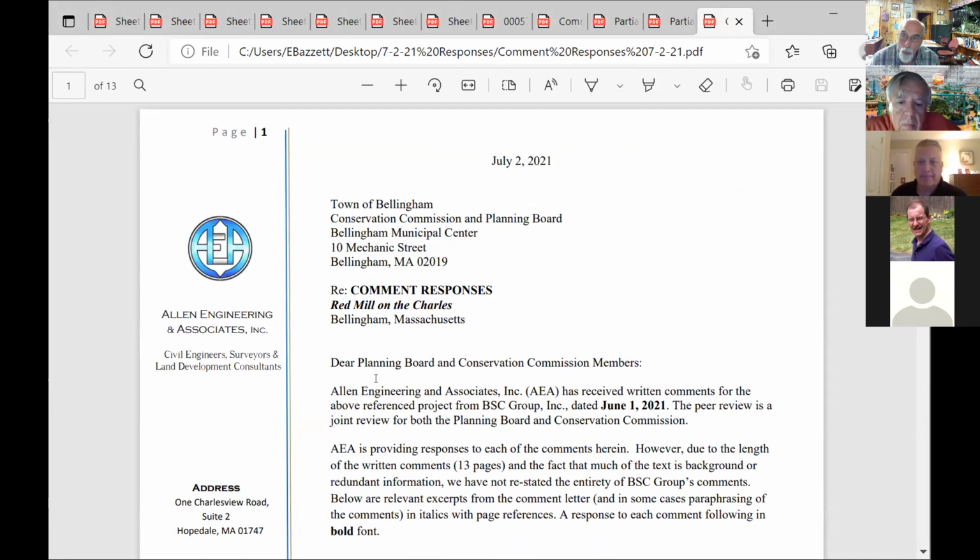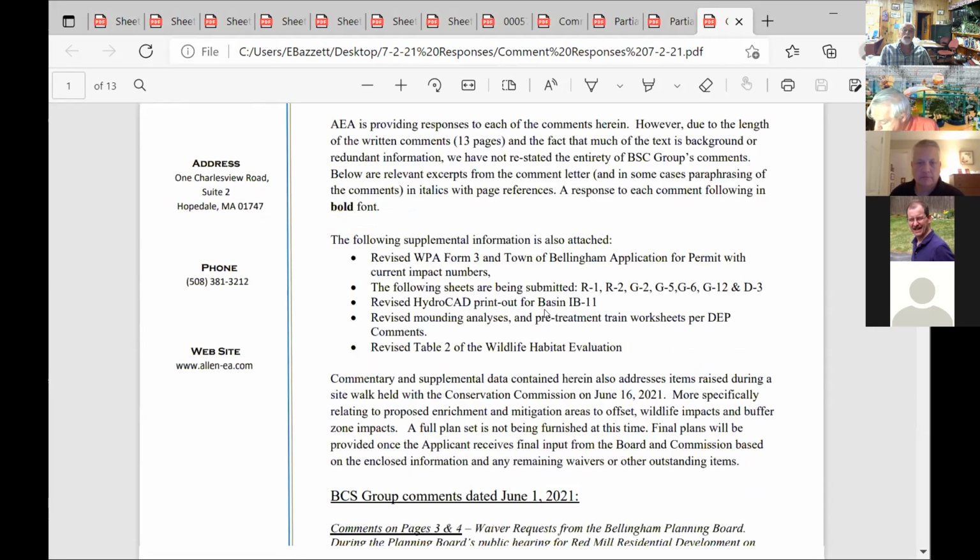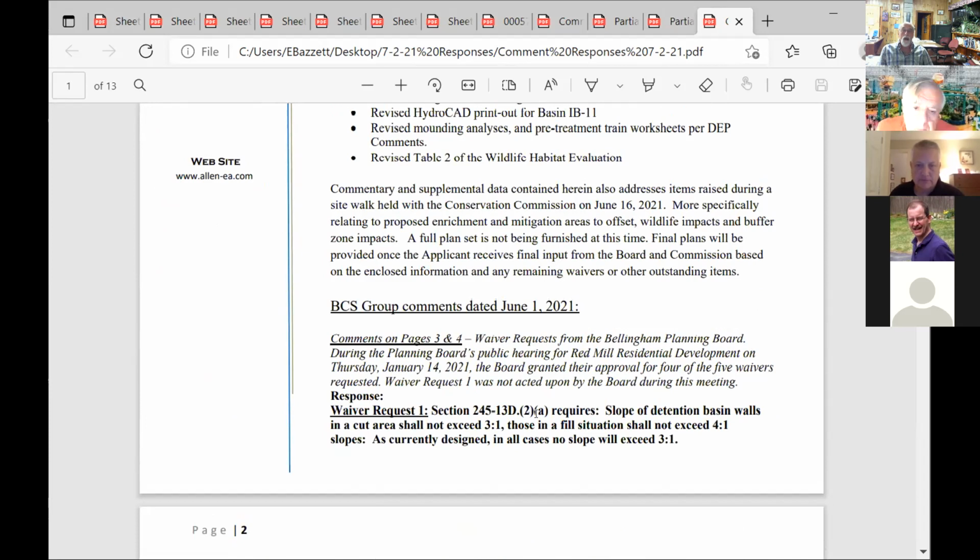So Mark, we're hoping to make short work of this and just highlight a couple of issues for you and for Frank. If we move to the bottom of page 1, I believe these are planning board waivers. So that's between you and the planning board. We don't have to get involved in that. Correct. Thank goodness. Exactly. And so Frank will be, if he's still working for the planning board on this one, that's good.